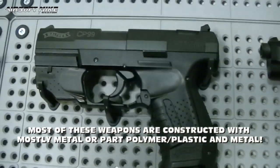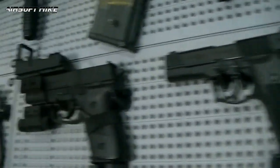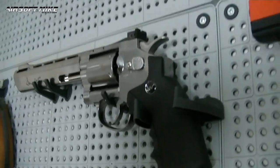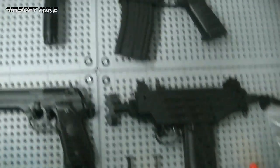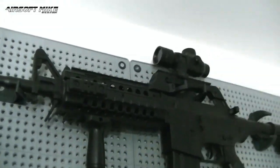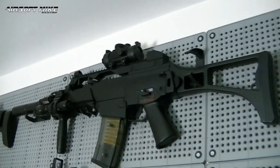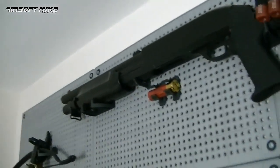But most of my other guns, like my Warfare CP99, my Warfare CP88, my Beretta, my Dan Wesson, all of those are air guns. My Uzi, my M4, my Umarex G36 Commando, my Double Eagle. I think this is a G3, hang on, I'll soon tell you.